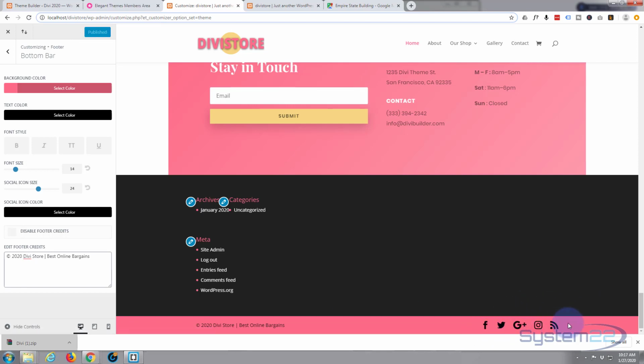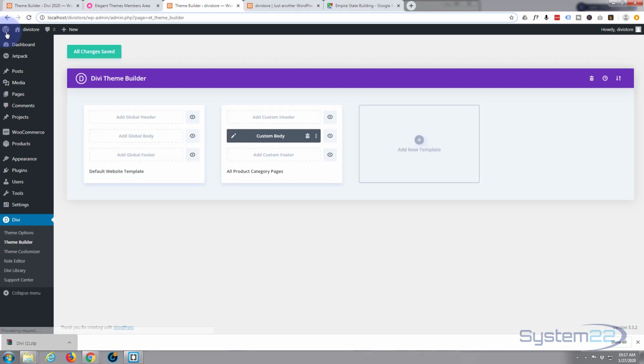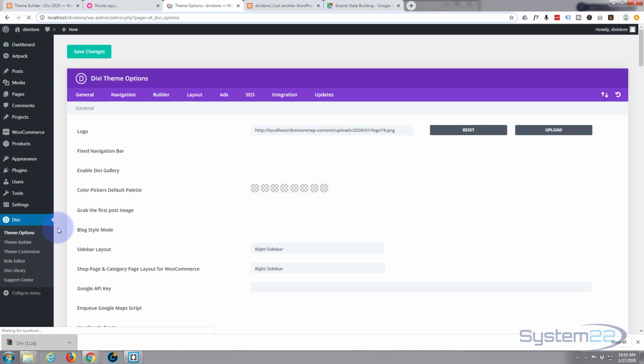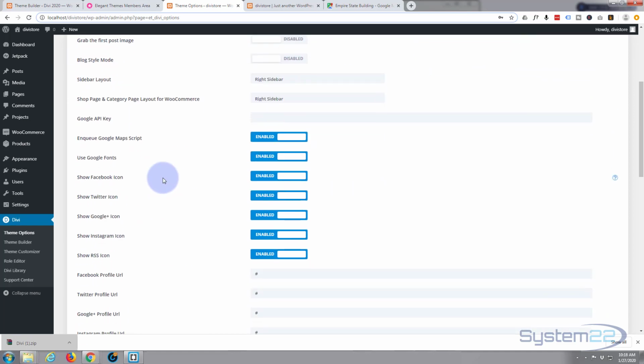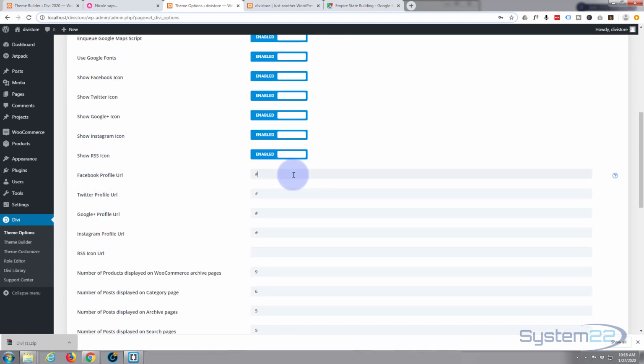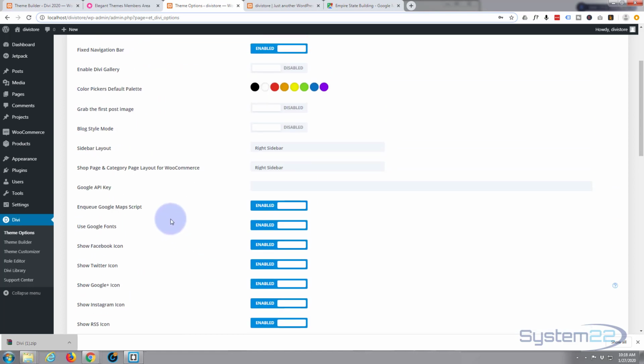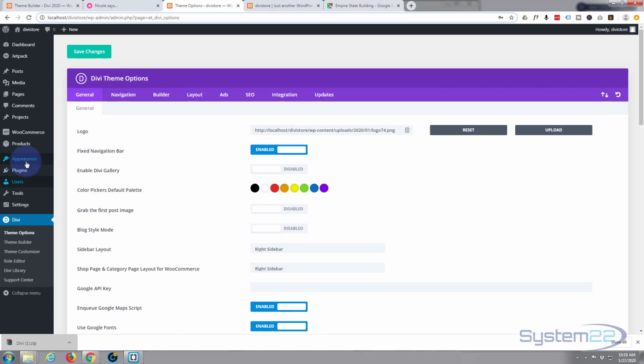And to actually fill out the URLs for these, you need to go to your Divi theme options. I'll show you. We're going to get out of here now. And again, in the theme options, under the general tab, you can fill in your social media URLs right here for those links at the bottom. Of course, you can make custom ones if you need to too. Okay, last thing, widget area.